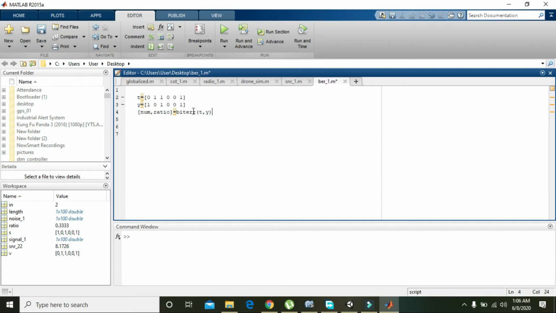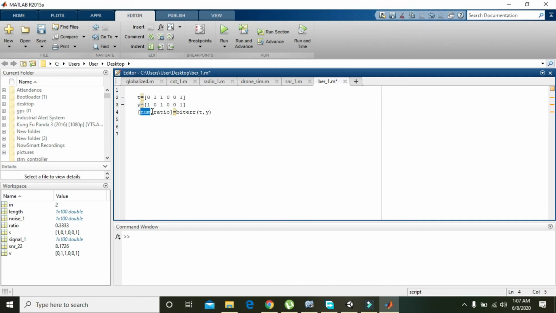And then after the assessment of these bits, the number of mismatches and the ratio of mismatches within the whole vector, or you can say the number of mismatches versus the number of bits, are stored inside this ratio variable.